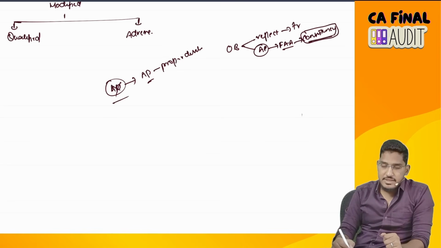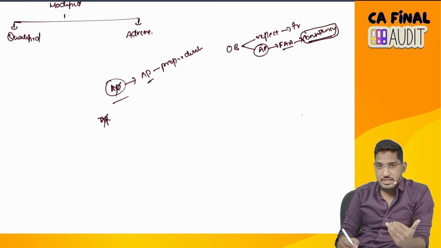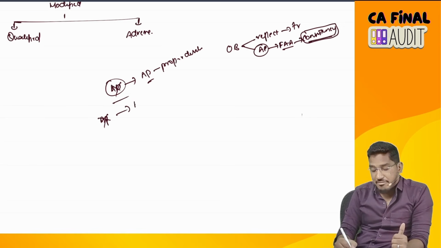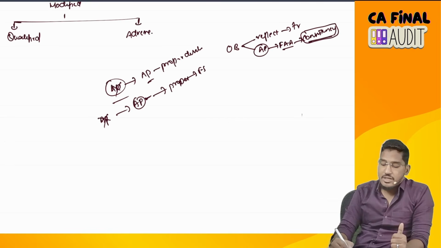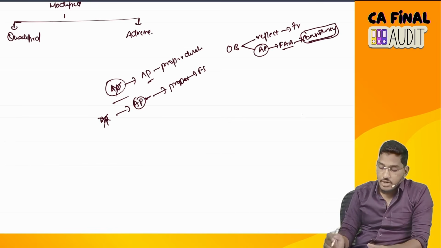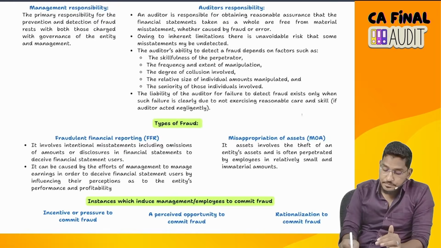If any of that is missing, that means without any valid reason, if accounting policies are changed, that means the consistency principle is violated. Or there is a valid reason, that's why the accounting policy has been changed, but the management did not give a proper disclosure of the change in accounting policy in the financial statements, then also I will give a modified opinion. So two things they try to say here.